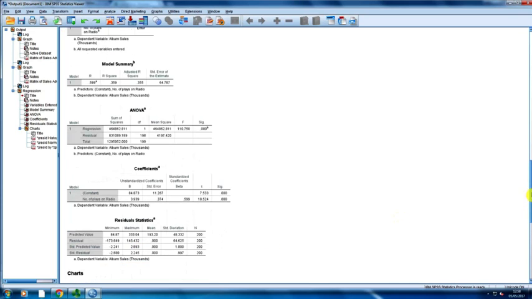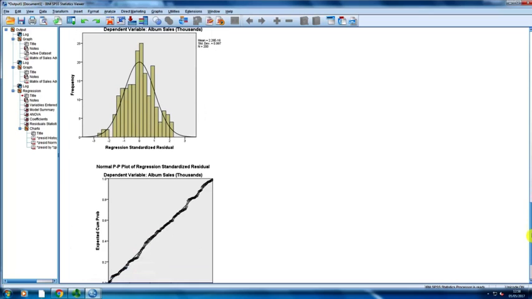If I then scroll down and look at my charts, this is my regression standardized residual. This is a plot of the errors of the fitted line against the predicted values, and you see that the mean is 2.26E-16, which means 2.26 times 10 to the power minus 16, which is very small, almost zero. The standard deviation is 0.997, which is very close to 1.